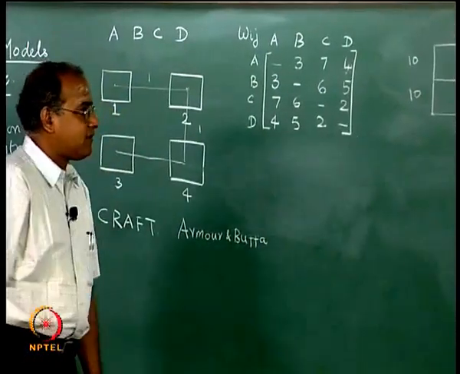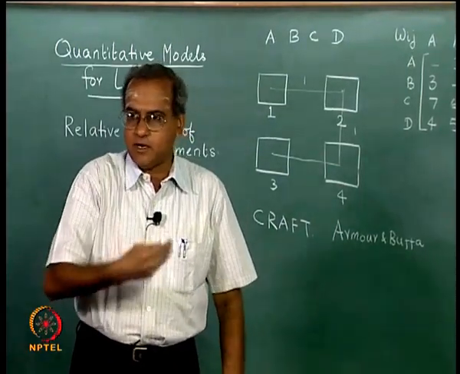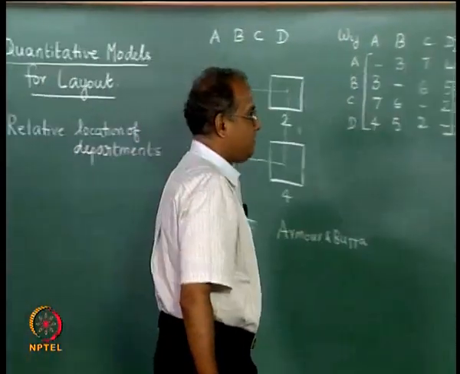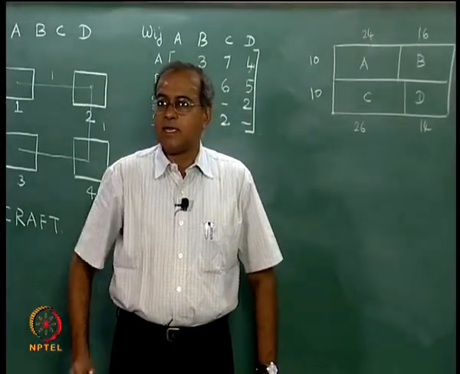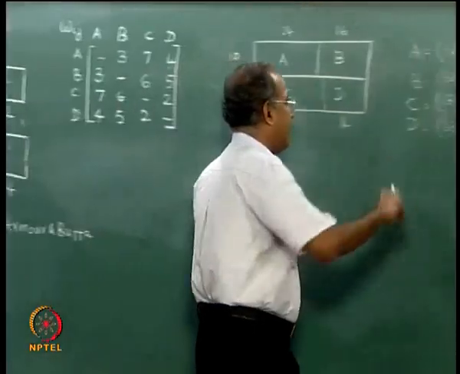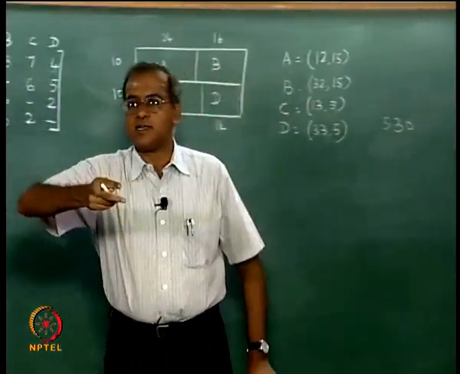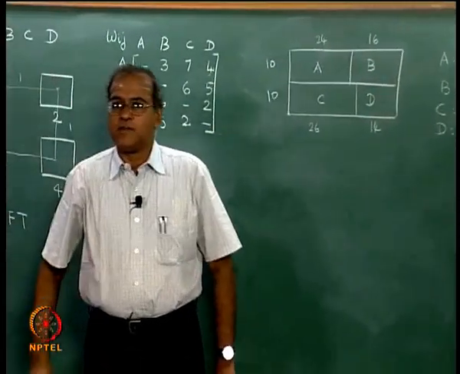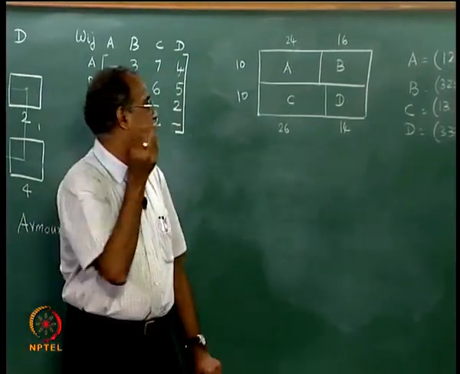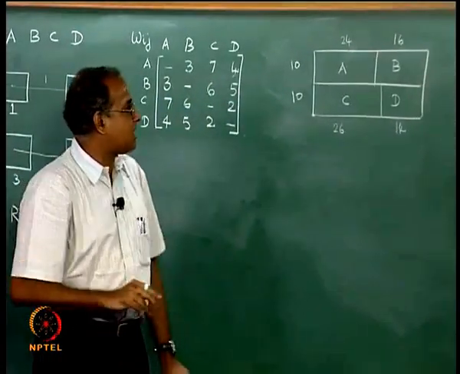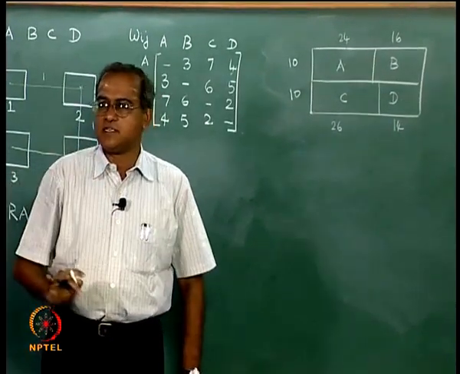Now, the next thing we have to do, in order to see whether we can have a better layout than this, is to create a pairwise exchange by initially assuming that A and B will exchange positions, which means A and B's centroids are exchanged. We could think of A and C exchanging positions, so A and C's centroids get changed. We could think of B and C exchanging, so their centroids will exchange, and so on.